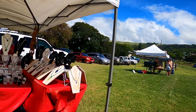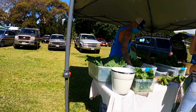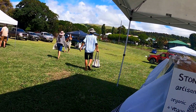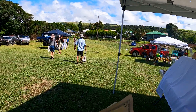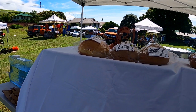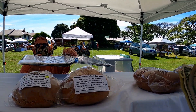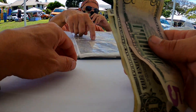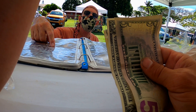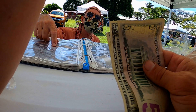Talking to a bread vendor at the market. The sourdoughs are vegan — available in white, whole wheat, and whole wheat with rye. He bakes them in a Portuguese forno made out of lava rock. Right now he's got a nine-pound pork roast in there making Kahlua pork — he put it in yesterday at four in the afternoon, and when he gets home it'll still be about 180 degrees when he takes it out. Incredible.